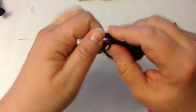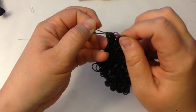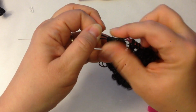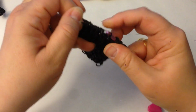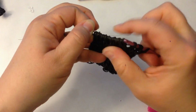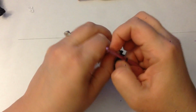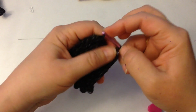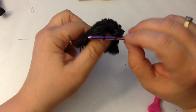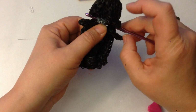So I'm going to take a single black band and replace it on the end of my hook here, and we're going to thread these over. Like that. Reclaim the end of your band onto your hook. Now this is his cape, like that. And this is how it's going to be on him.